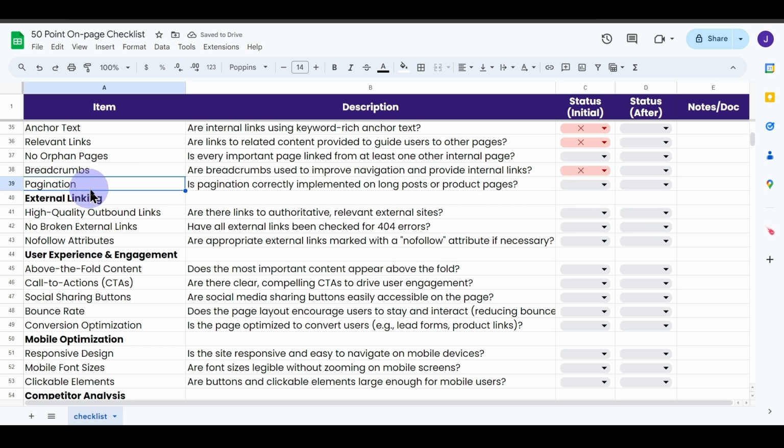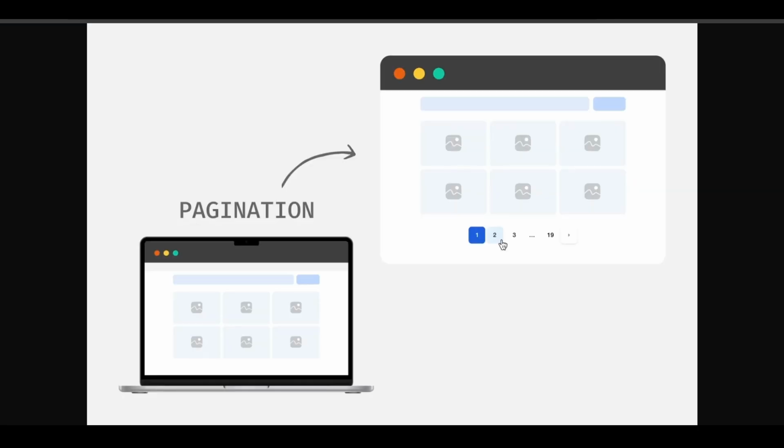Next we have pagination. So pagination, again, I'll try to explain with the help of a diagram, is essentially this. You have a page, right? This mostly occurs in archive pages. So for example, blog pages, if you have a lot of blogs, you have maybe 10 blogs in one page, then you go to page 2, again 10 blogs. So this is essentially what pagination means, okay?